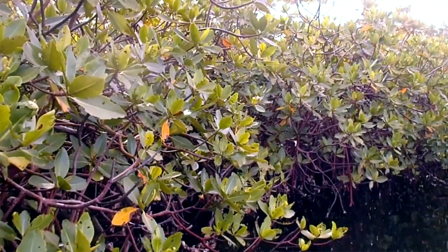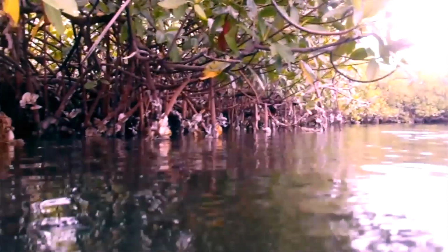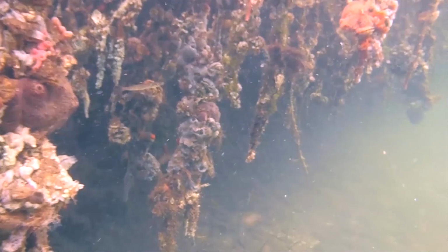Mangroves are trees that live in the ocean. Their roots actually grow down into the salt water. They live mostly in the tropics because they're killed by cold weather, and in many places they make dense forests. One of the ways that they've adapted to live in saltwater is by keeping some of their roots up above the water where they can breathe. Red mangroves make really complicated habitat with their aerial roots, especially underwater.